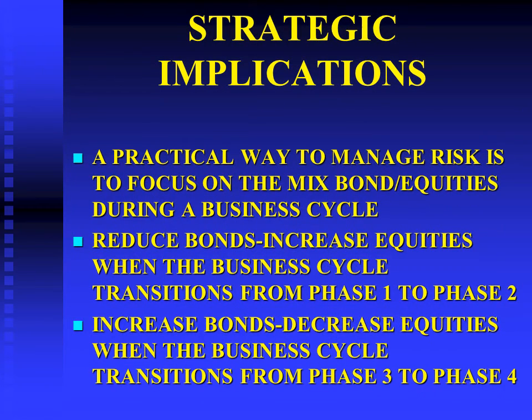What I found in several decades and many years of practical work with these issues is that a practical way to manage risk is to focus on the mix of bonds and equities during a business cycle. You reduce your bonds and increase your equities when the business cycle transitions from phase 1 to phase 2. You increase bonds and decrease equities when the business cycle transitions from phase 3 to phase 4.